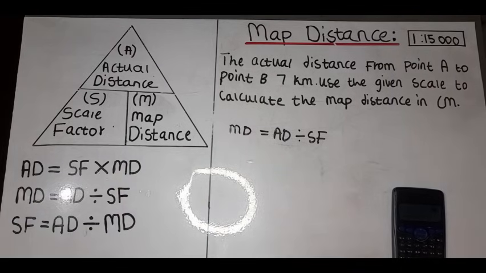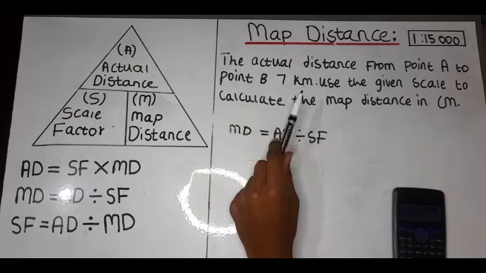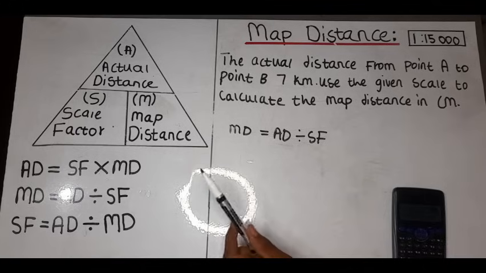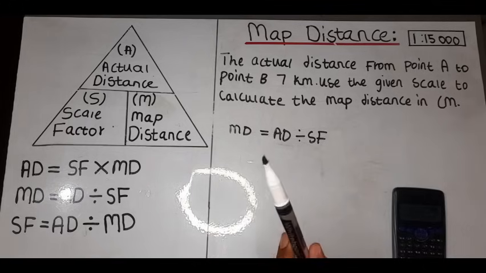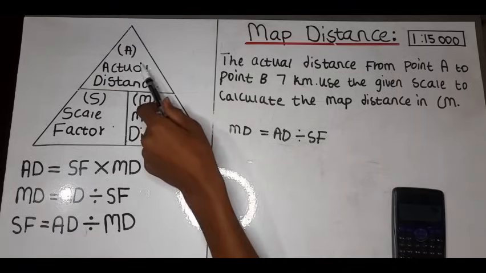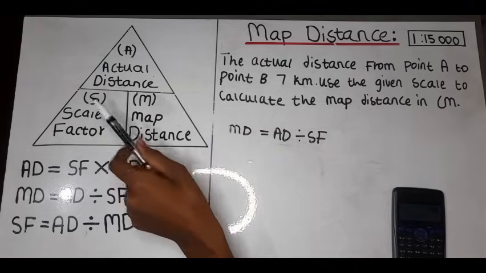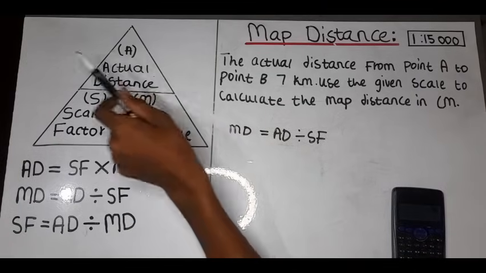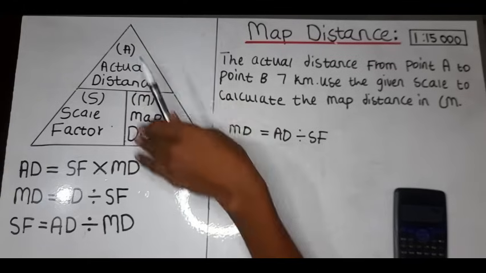So here's a method that you can use to memorize where the actual distance should be, what the map distance should be, and where the scale factor should be. It's a technique that I've been using last year when I was doing metric, right? So you have to remember it by that Nasty C song, Send Me Away, Smile, right? So it's send me away, and you have to know that the actual distance is always at the top. So it's send me away, send me away. Actual distance is always on the top, send me away. So this is how you're going to memorize how to do the triangle.